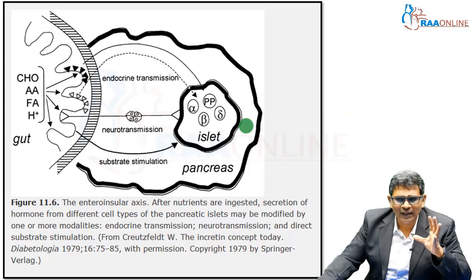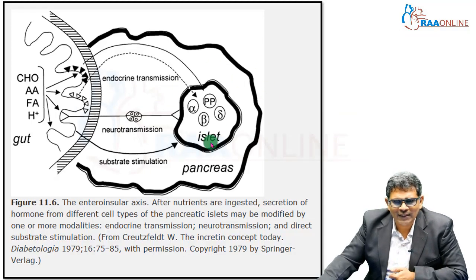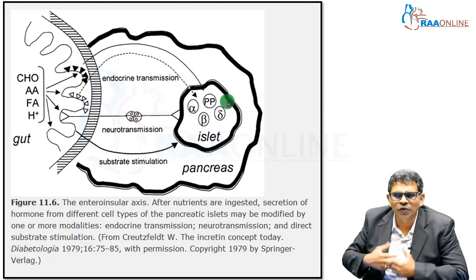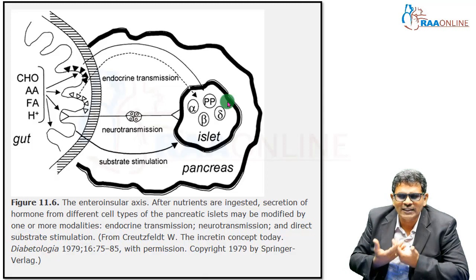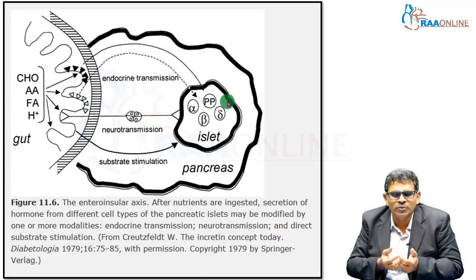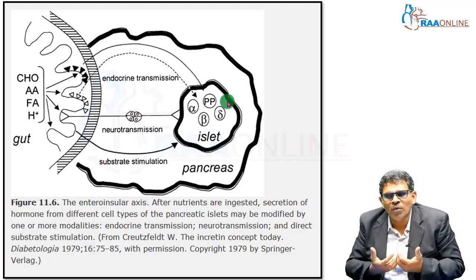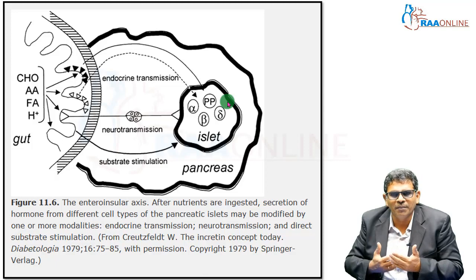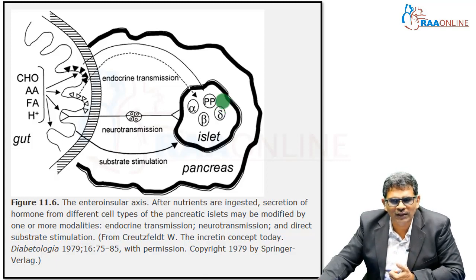Later we understood that this incretin phenomenon is not only happening because of endocrine transmission; there could be neurotransmission, and substrate stimulation as well. The reason is that this phenomenon was happening within just 15 to 20 minutes of someone taking food. If it happened only because of the carbohydrate or protein consumed reaching the stomach, it would take more time, because the carbohydrate has to be absorbed and reach the bloodstream. The effect was appreciated even within 15 minutes, so they concluded it is not just a local phenomenon.